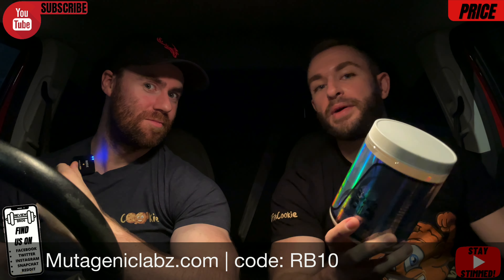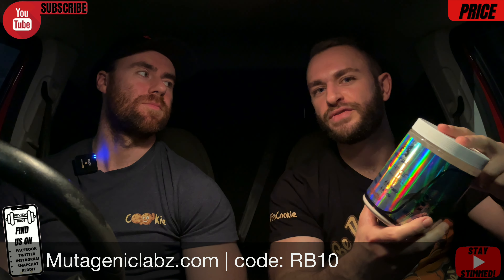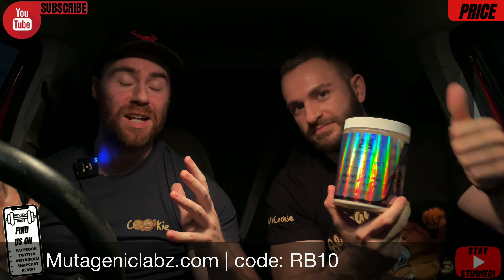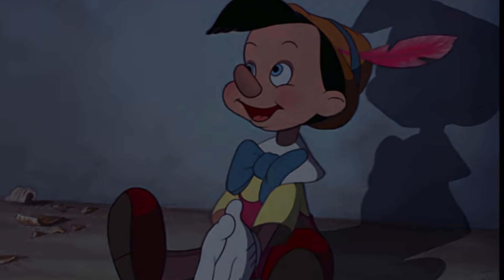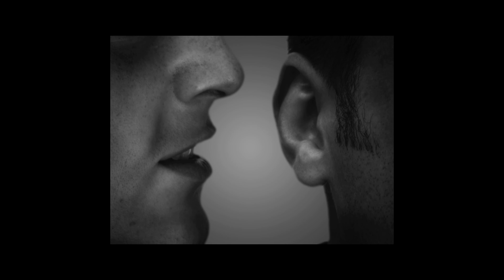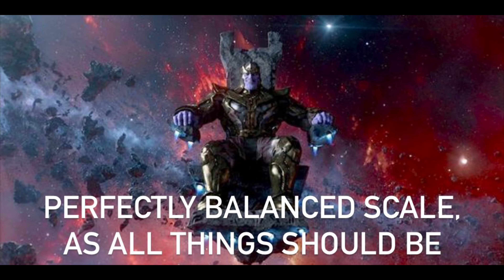We're talking price time guys. If you want to pick it up, head over to mutageniclabs.com where you'll find this tub using our discount code RB10 for £31.50. That code works on anything at Mutagenic Labs and they do some really different products. 30 servings a container — we had to re-read that because we thought it would be a 20-40 thing, but it's 30 real servings. That's a pound and 5p per serving, which scores a solid 7 out of 10. A lot cheaper than average, and you get a lot more.